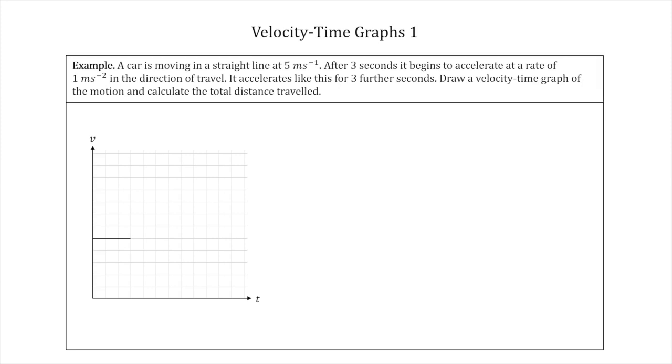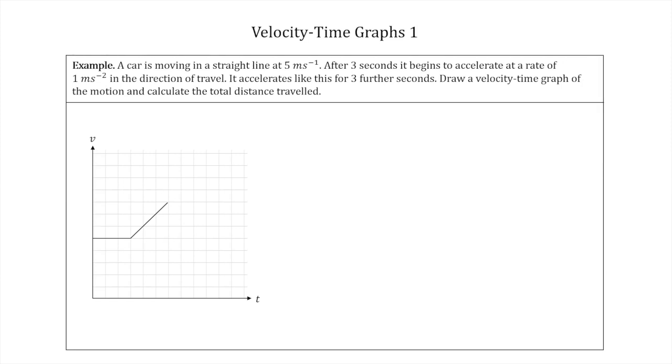But then it starts to accelerate. So it says that it accelerates at a constant rate of 1 meter per second squared for 3 seconds. So after 1 second, it's 1 meter per second quicker. So we'll be here. If you look at the graph again, I've got a dot where we'll get to. And then after another second, it'll be another meter per second quicker. So it'll be here, and then the same thing after another second, so it's here. And that's all the information we're given. So we draw a line through these dots, and that is our graph. So we've answered the first part of the question.